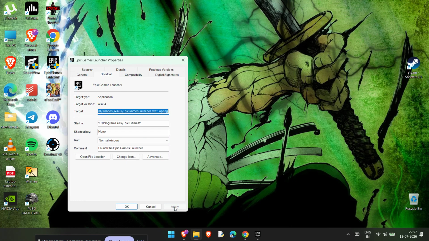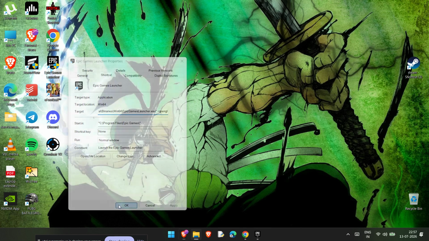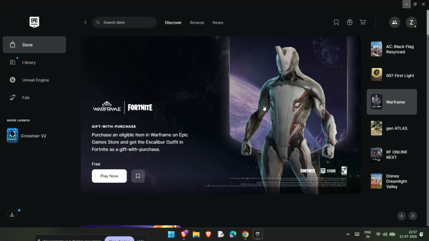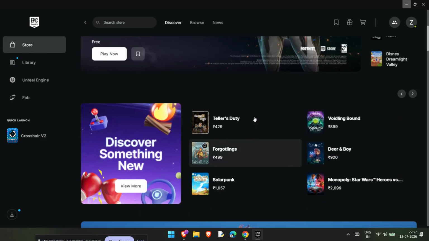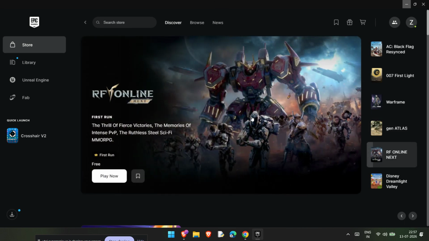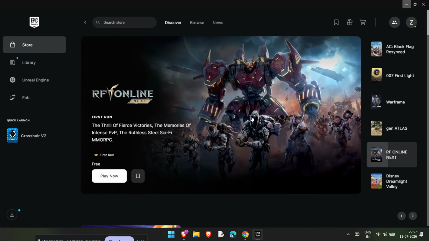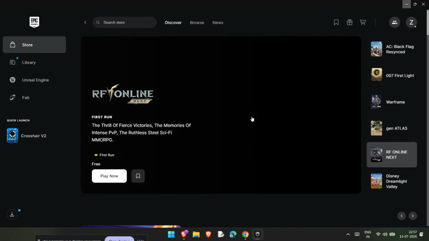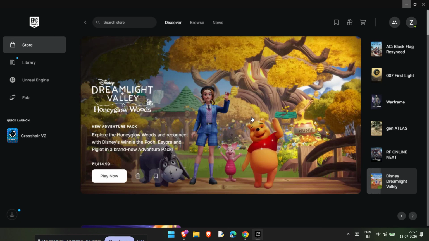Now, very important, use that specific shortcut to open Epic Games Launcher because the command only works when you launch it through the edited shortcut. Once it opens, the launcher should load using OpenGL instead of the default rendering method, which can often bypass the white screen bug and get you back into your library, store, and settings normally. If either of these fixes worked for you, that's awesome, and you can keep using the launcher as normal. If the first fix didn't work, the second one is especially useful for graphics-related startup issues.